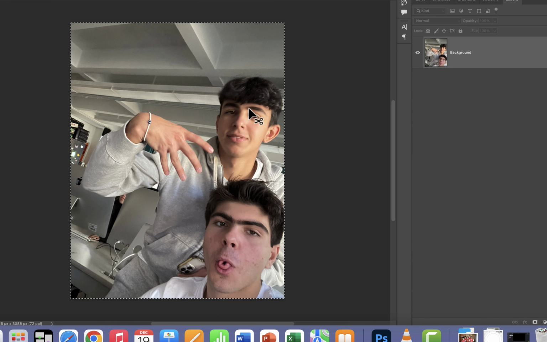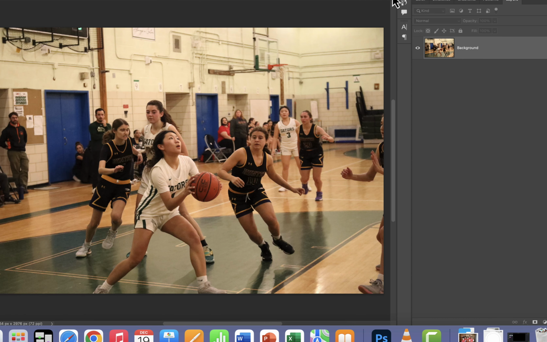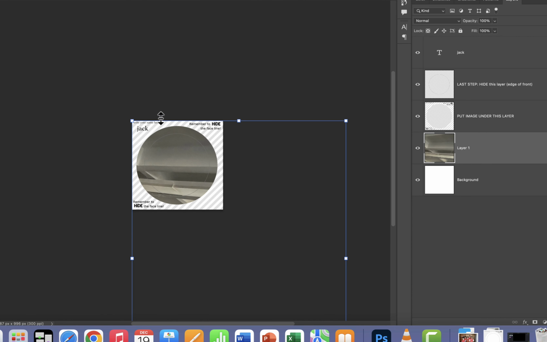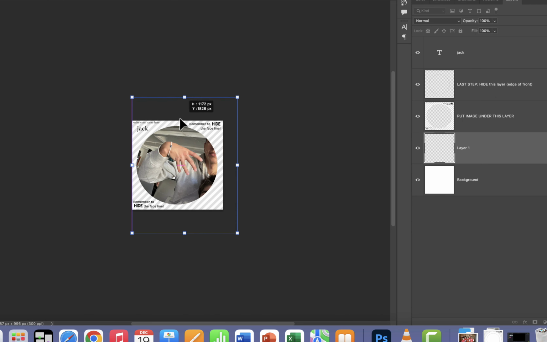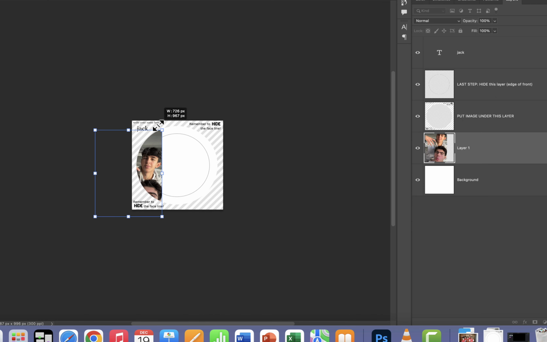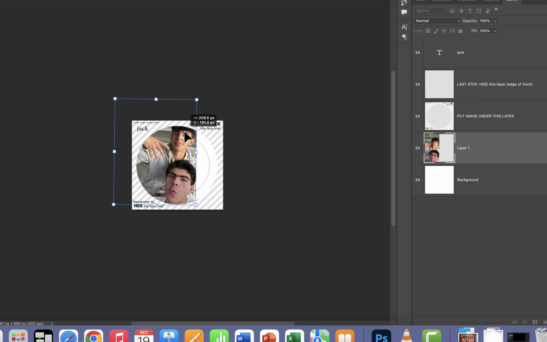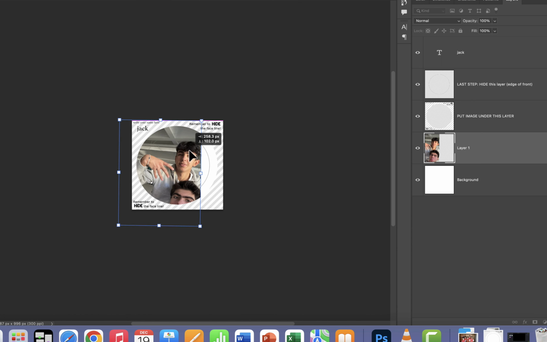So what I'm going to do is press Command A, Command C, and then go to the button template, and it's right here. I'm going to press Command V. I'm going to press Command minus to zoom out, and I can see, wow, this is a super huge image. And sadly, these guys are not on the same eye level, so we just have to pick one.